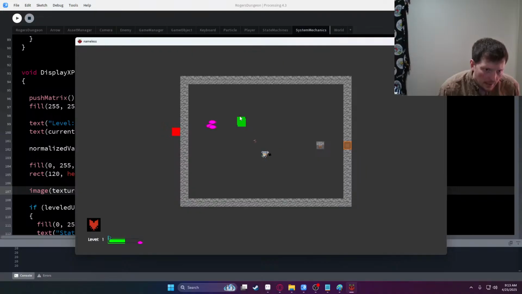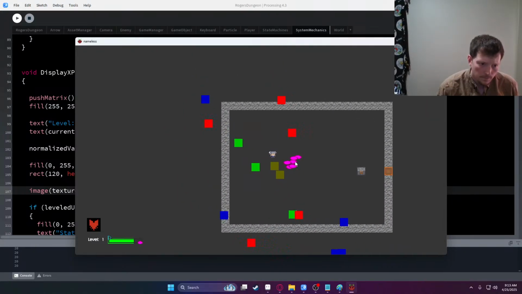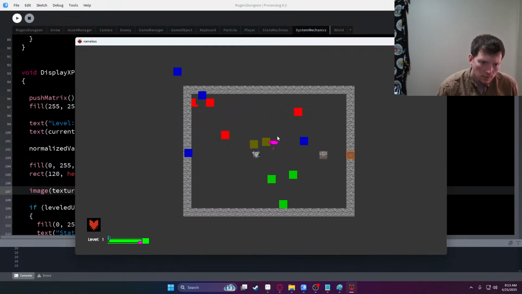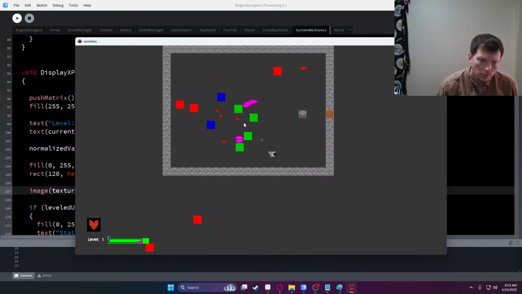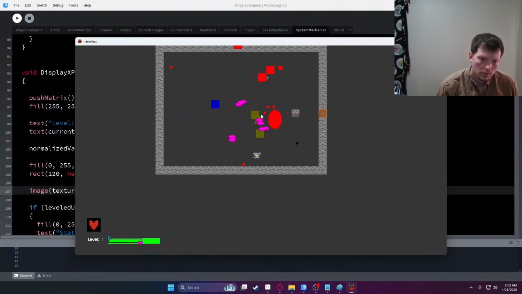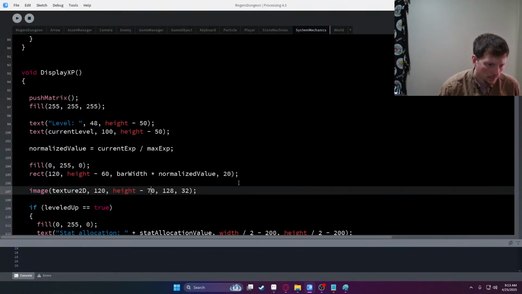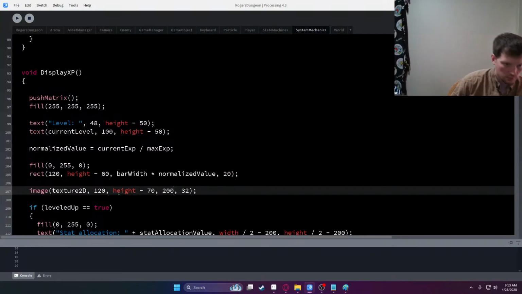It's actually not too terribly bad. Notice it does peak out quite a bit. Yep, so one thing is our bar width starts at 200. So we're gonna go at least 200.